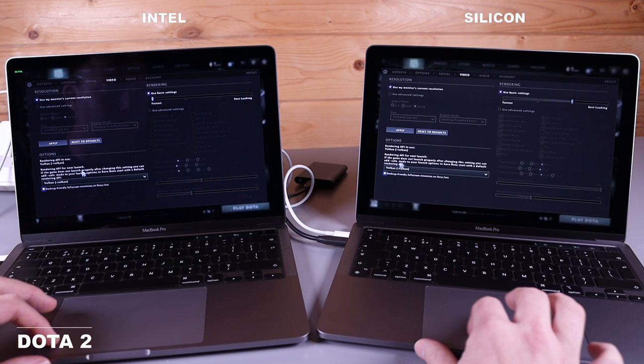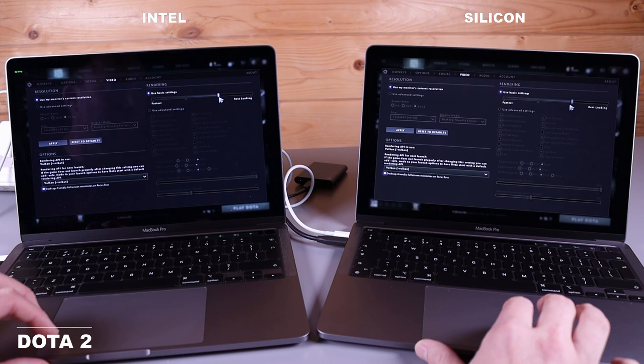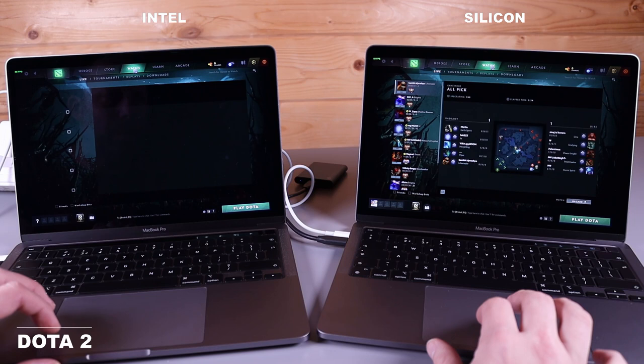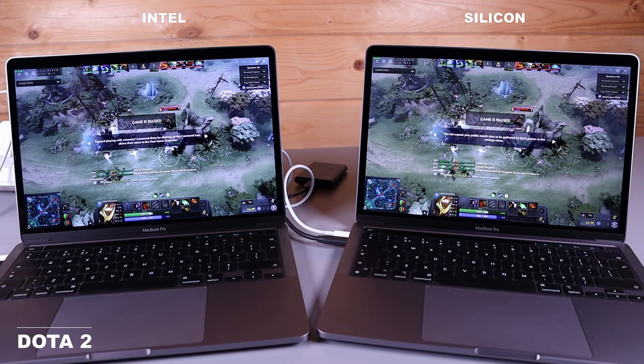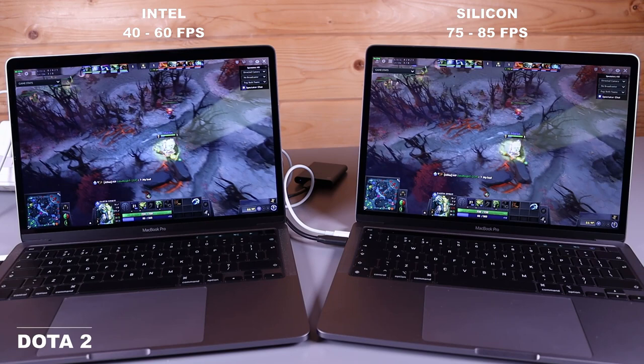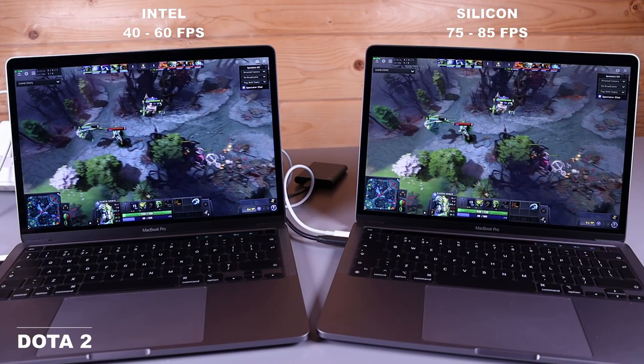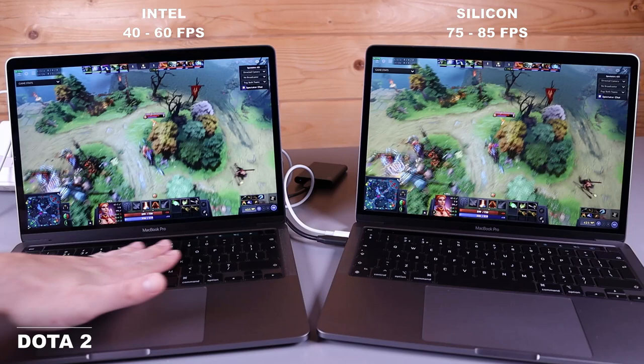And I'm going to put it at that sort of third setting across. Right, so let's see if we can watch the same match. It'd be good. Right, so the Apple Silicon's loaded in first, followed quite close behind by the Intel. So we can see straight away there's quite a big difference in frame rate. The Intel is sort of bouncing all over the place. The fan's also going up quite nicely on the Intel as well, and it's also hot to the touch on the keyboard.